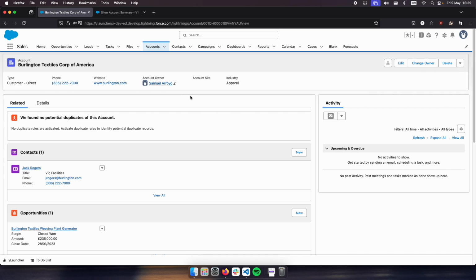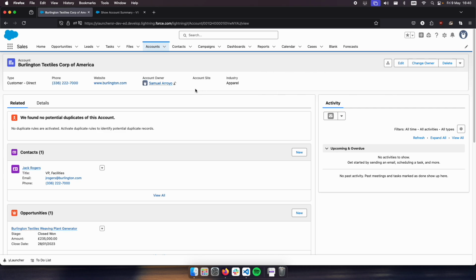If I type clone, we have the clone window, and delete will delete the record. Now the flow that I created is perfect for my account page. I could add the button here, but there comes a point where it may be something that is not actioned very often, and maybe I only want to have the buttons that are used most often actually on the page. A way for me to reduce clutter on the page would be to move some of those buttons to the launcher, which is also much easier to find from a user's point of view, because you know that any action will be on the launcher.